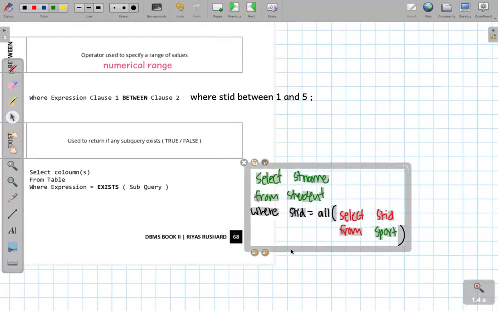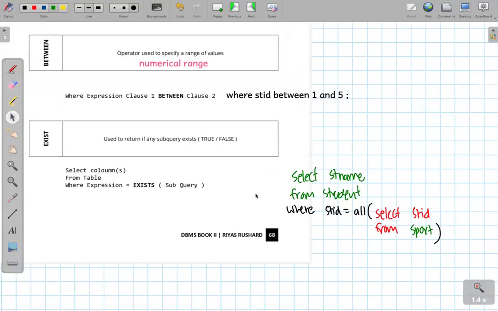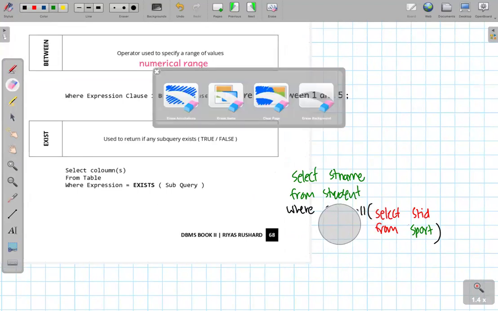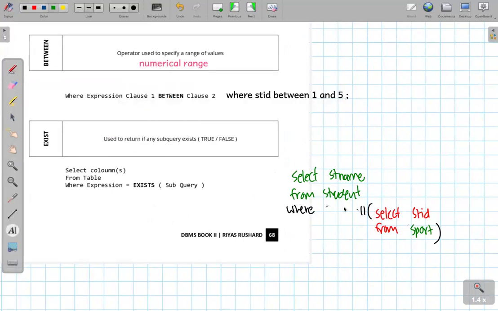Select the student's name from the student table, where I'll write a command called EXISTS. Where EXISTS means it will check: does any student do sports? Do you have any record from the sports table?